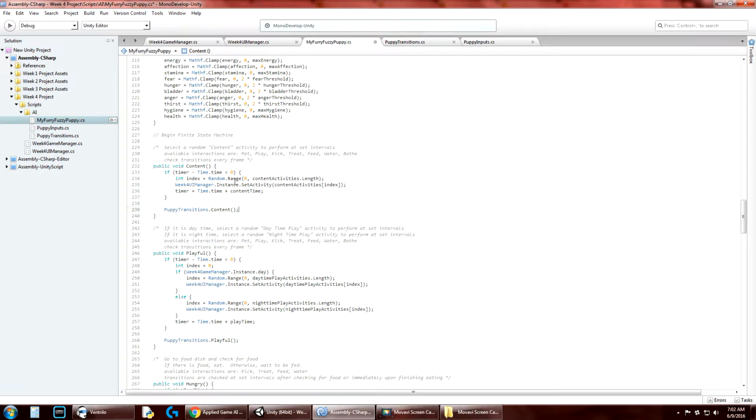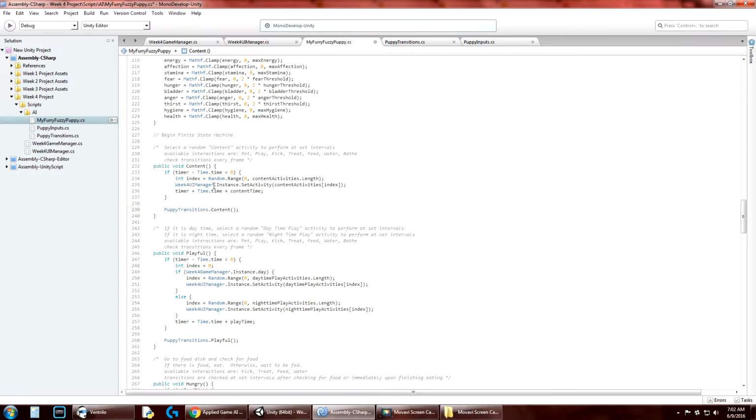However, the transitions in this finite state machine are really, really complex, and by separating out the transitions into different functions, it makes it easier to understand what's happening with each state.